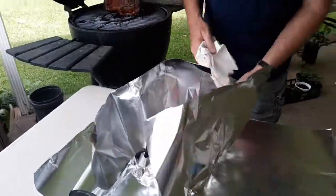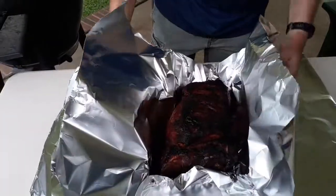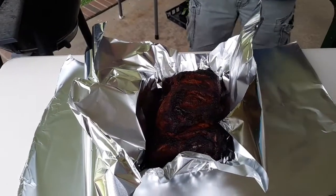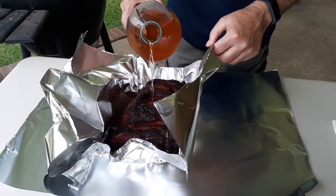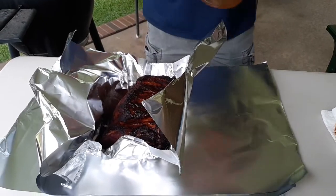I'll make like a little, almost like a little bowl. Fold it up on all the sides. Ooh, that's smelling good. I wish y'all could smell it. Pour just a little bit of apple juice. It doesn't take a lot. Just a little bit in the bottom. Keeps a little moisture in it while they're finishing cooking.